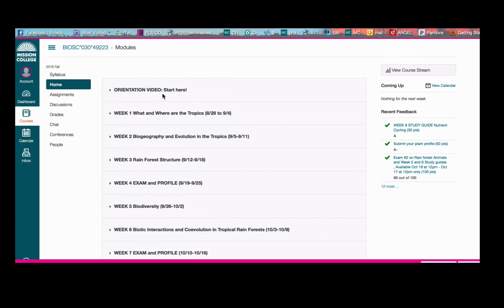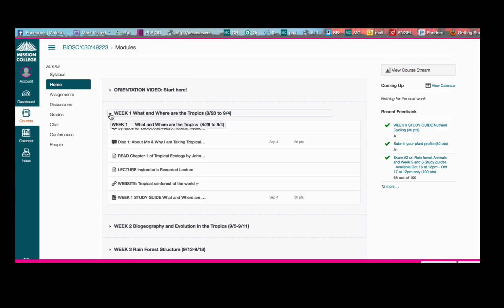And so for the first week, opening the folder, we see there's a copy of the syllabus and links to the discussions, the readings, and the study guide that are important for this week. So taking a look here, you can see that there's really only 2 items that you actually have to submit.